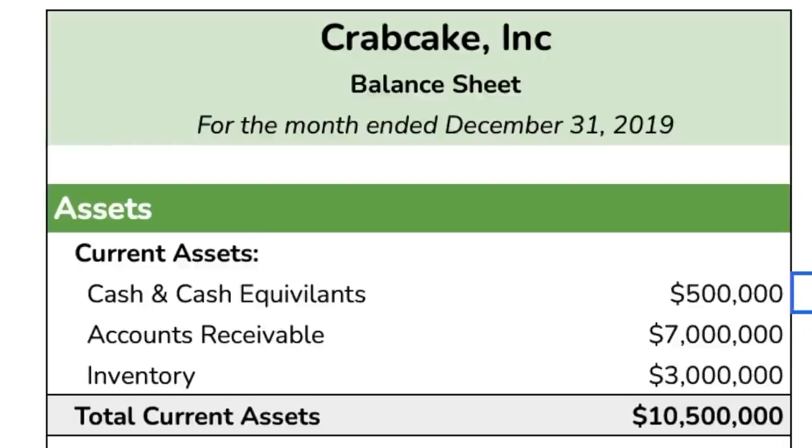So the CFO looks at the obligations of the company in relation to the cash position of the company to determine whether there's enough cash on hand to cover the obligations that are coming right up. And then the second thing that the CFO will look at is profitability. So we know that the accounts receivable, $7 million, is going to cover the obligations that the company needs to pay in the next, say, 90 days.